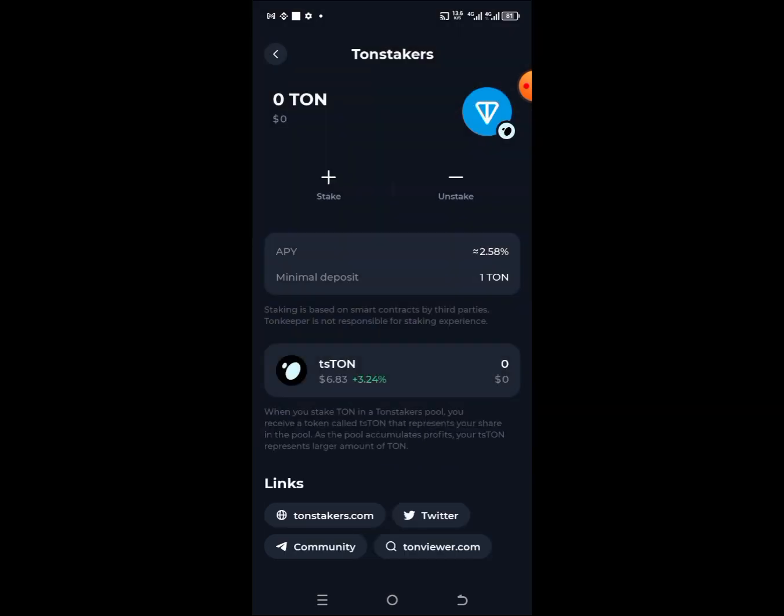So you can buy TON from any exchange. If you want to know how you can buy TON from an exchange and then deposit it into your wallet, please drop it in the comment section, and then I'll make a video on that. Not only TON, I'll create a video on how to buy crypto with your local currency using your mobile money wallet on any exchange, right?